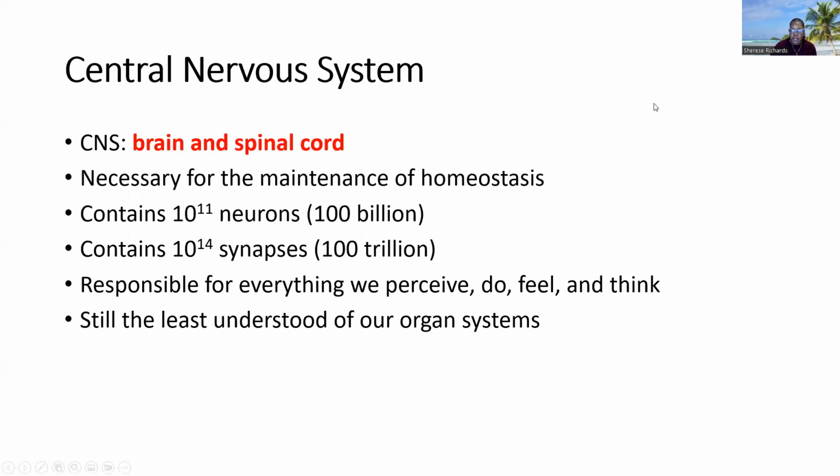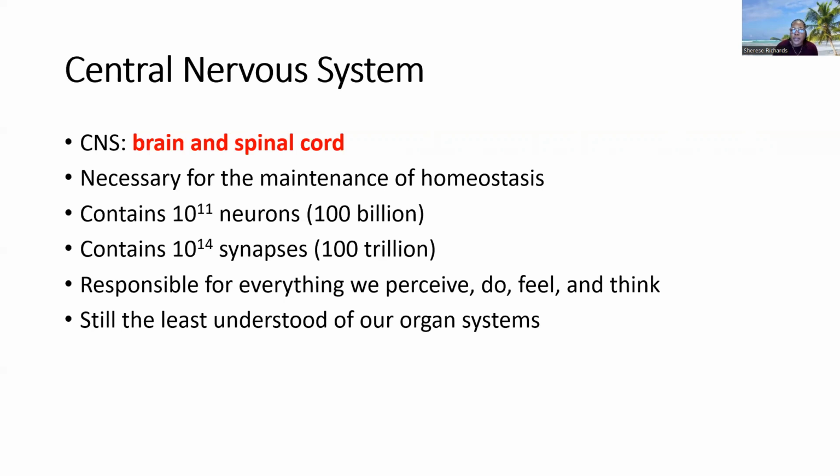So the central nervous system is comprised of the brain and the spinal cord. Those are the two main components. Everything outside of that, so all of your peripheral nerves, all of your peripheral ganglia, we'll talk about what a ganglia is coming up, all of that will be comprising the peripheral nervous system. So the only components that make your central nervous system is the brain itself, and then the spinal cord projection, which is housed in the vertebral column.